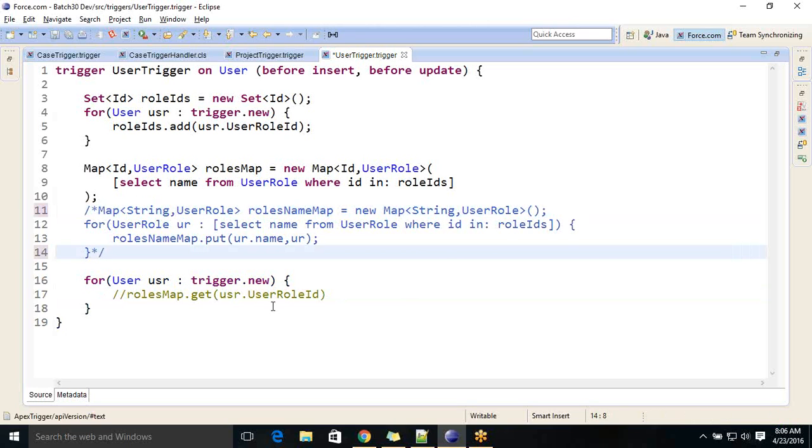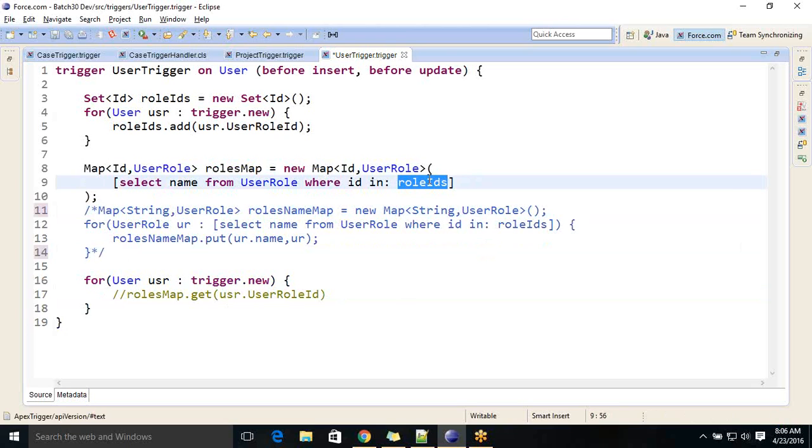Okay, so now we have this map. Now every role should have one role ID, right? All records in Salesforce will have an ID. Why are you fetching where ID in role IDs? I don't want all the roles.